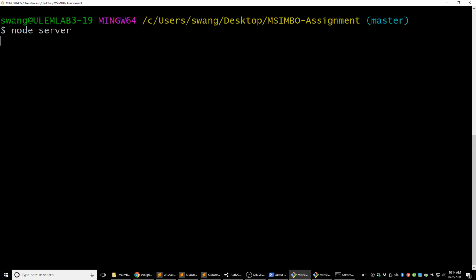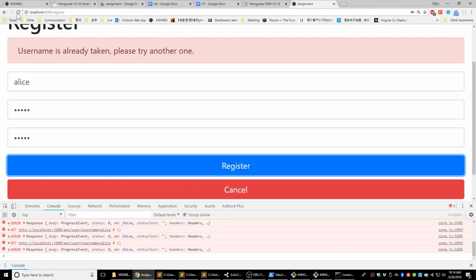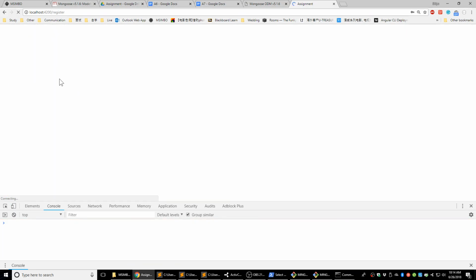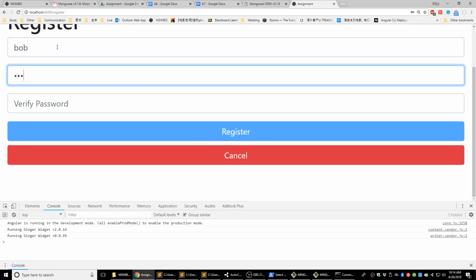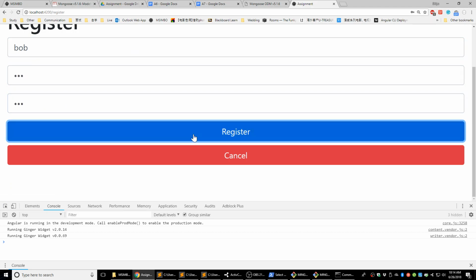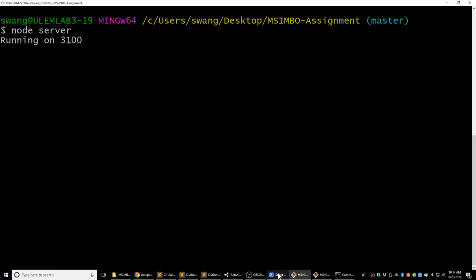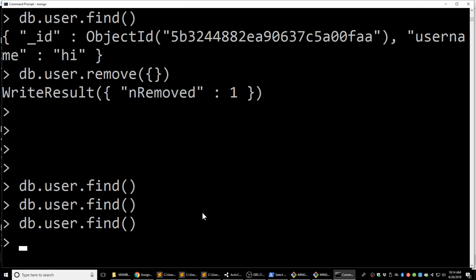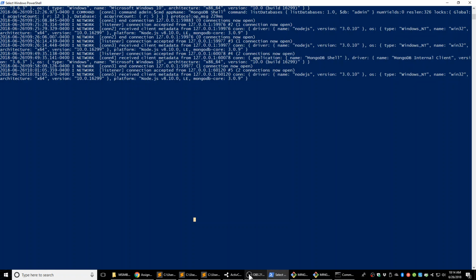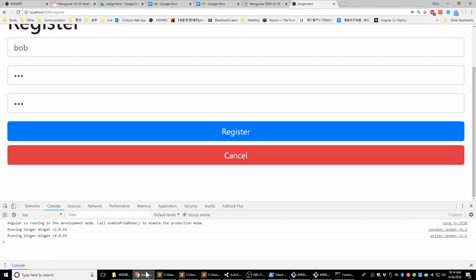Do a node server again. Let's click this button again. Let's refresh it. Just trying to register Bob. Register. Let's see if we're getting any error here. No error. Did we create that? No, we didn't create that. What's wrong with this?